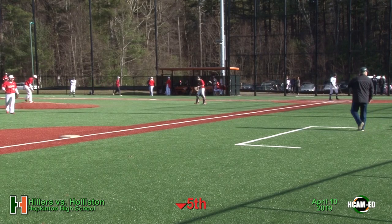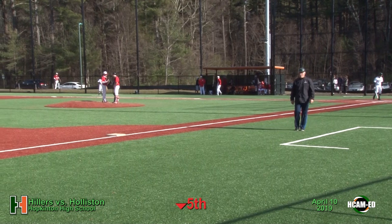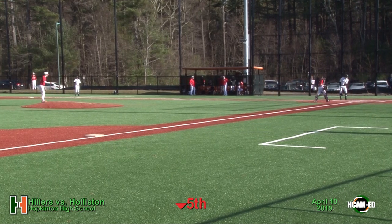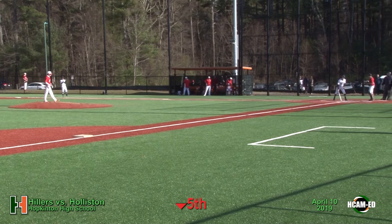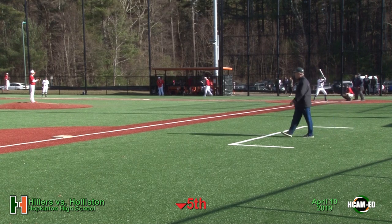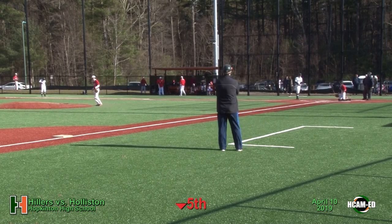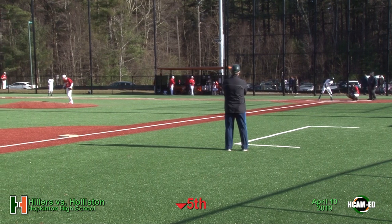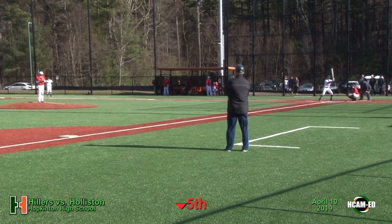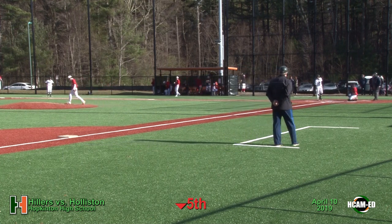Bottom of the fifth inning, a new pitcher for the Holliston Panthers. Louis Dennison on the mound, set to face Jack Breslin, Ben McKenzie, and Steven Simos, who are due up for the Hillers. I was watching Dennison warm up earlier. He's pretty much a sidearm pitcher for the most part. Dennison delivers down low. More like a submariner than a sidearmer. Knuckle scraper. 1-0 the count on Breslin. There's a strike there.